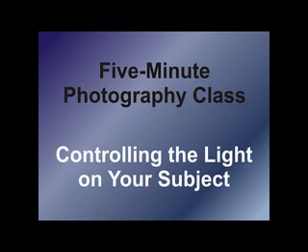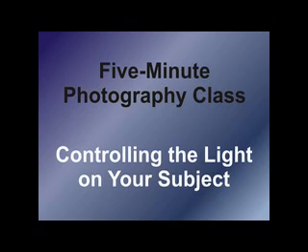Conveniently, there are two good ways to modify this contrast. Let's deal first with harsh directional light like the sun. This discussion would apply equally to other sources of light that are similar in quality. You can't control where the sun is coming from, but you can position your subject in relation to it. However, it will produce bright highlights in your image on the side closer to the sun. In order to avoid overexposure, you meter for these brighter highlights. The shadows on the side away from the sun are so much darker than the highlights that you lose detail in these areas. You need to narrow this range of light to one that your camera is capable of capturing.